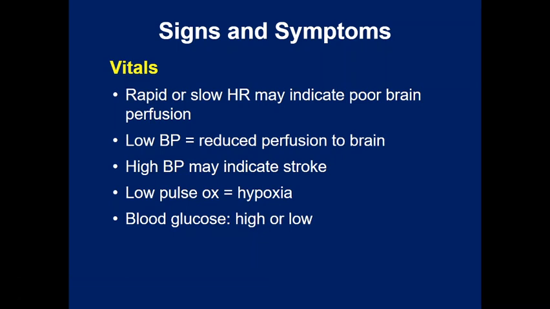Vitals, everyone, right? Everyone gets vitals. Rapid or slow heart rate may indicate poor perfusion. This isn't super helpful, right? Any alterations in heart rate or blood pressure can indicate perfusion. Specifically, lower blood pressure, more likely to be shocky. High blood pressure, more likely to be a stroke. Of course, people walk around with high blood pressure, so they don't all walk around stroking out, but in the context of altered mental status, low oxygen, certainly hypoxia, and then always check blood sugars on altered mental status. I would just include it as a vital sign. It is so essential to do a blood sugar.